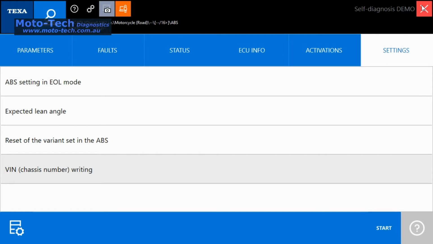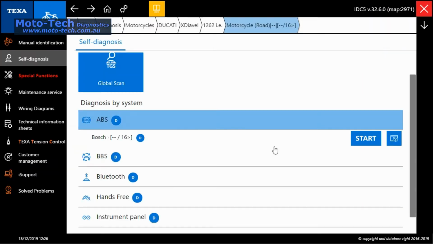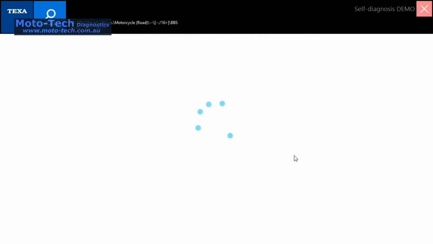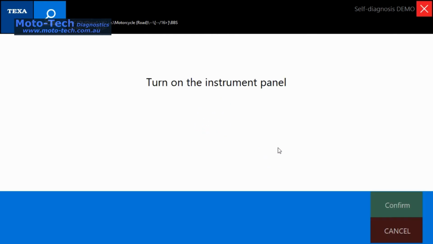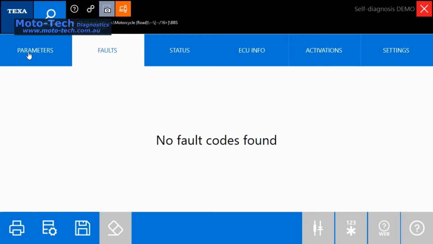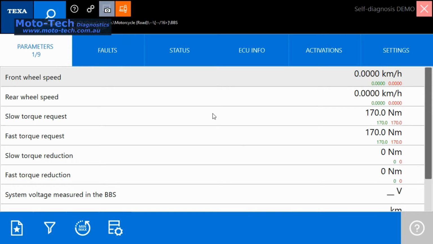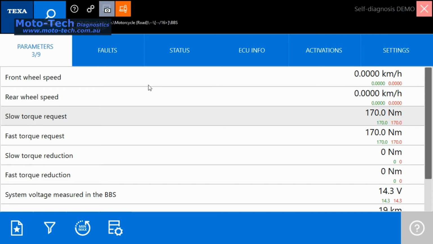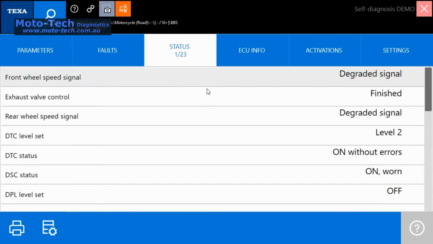So that's the ABS system. All these different systems have got different functions and data available. ABS system now. Faults, the fault code area, pop into the parameters, so we've got 9 parameters in total here. Gives you an idea of what we can see in the ABS system. So we can check if things are working and operating, so we could spin the wheels for example and see that data moving.